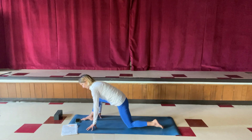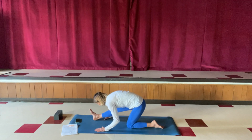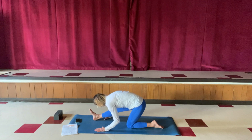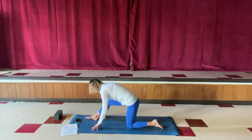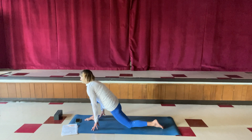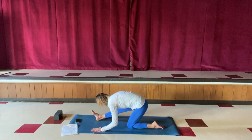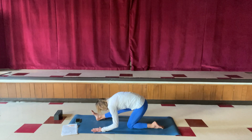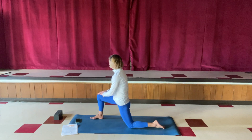And then begin to sit back, lifting the right toes and lowering your chest towards your right leg. Breathe. Inhale forward, bringing your knee over your ankle. And exhale back one more time. Sitting back on your left heel, lifting your right toes, lower your chest. Inhale forward. Hands on your right leg, lift your chest.